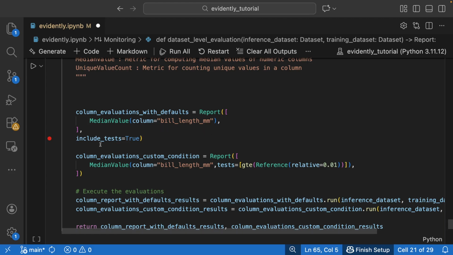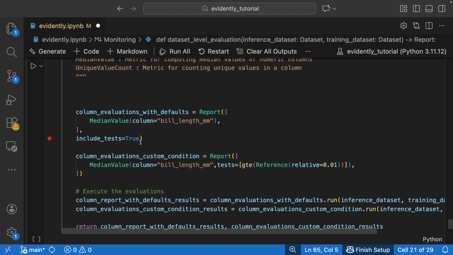The first thing to note is that a metric object also has a corresponding test, and if we want to use the tests within the metric objects using default threshold conditions set by Evidently, then within the report constructor we set the parameter include tests to equal true.